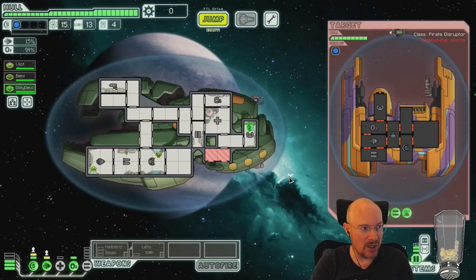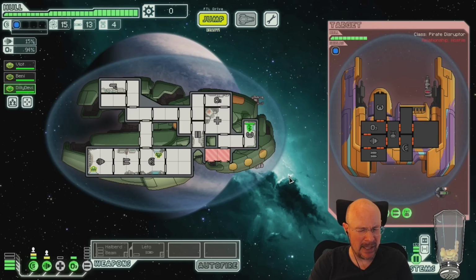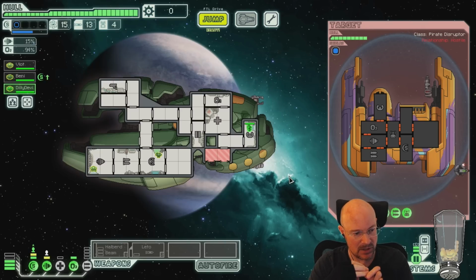So what's the order of priority for manning on an enemy? It's piloting first, engine second, weapons third. Is that correct? Why can't you fast forward? Is this the real life?